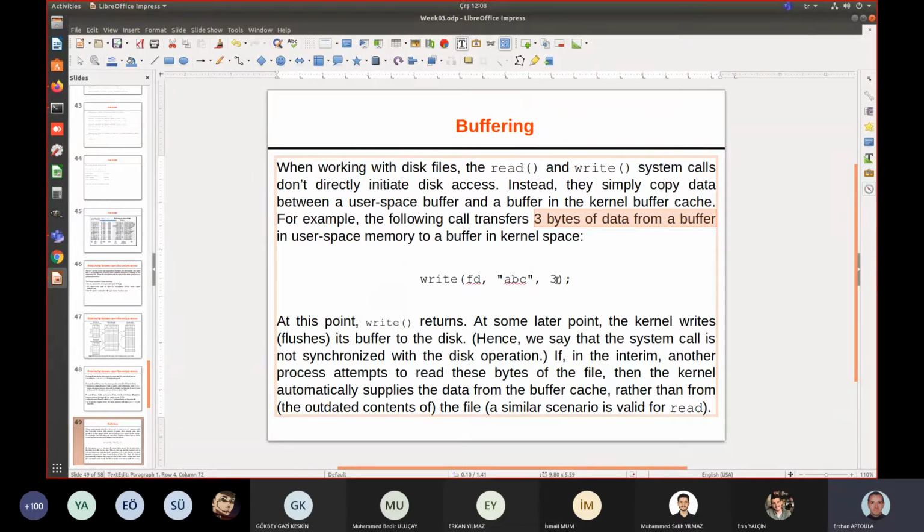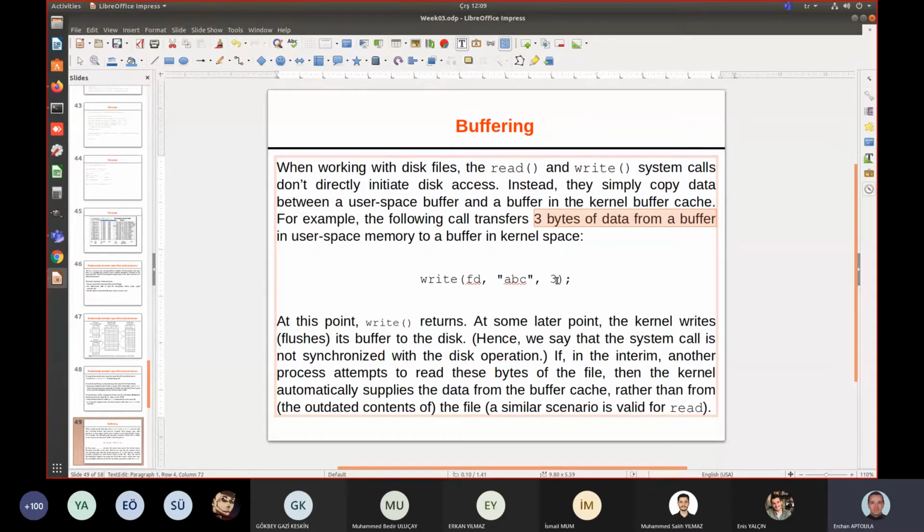And if you try to read them by another process in the meantime, thinking that they are already at the file, whereas they are not, the kernel will still read them from the buffer and return them to you. And your process will be under the illusion that it has read those bytes from the actual file. So the kernel keeps an internal buffer in order to minimize the number of disk accesses.